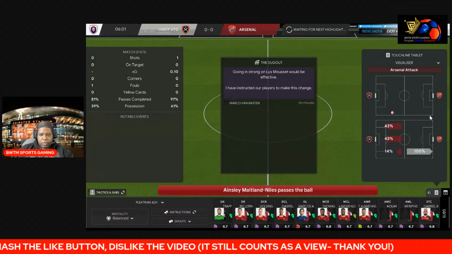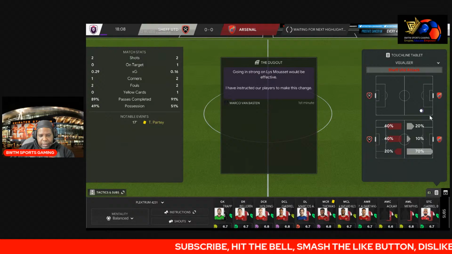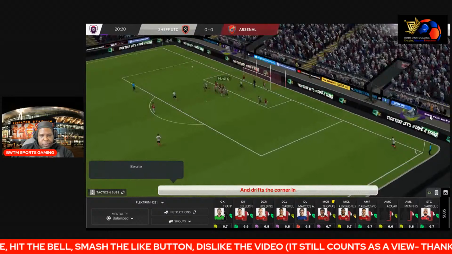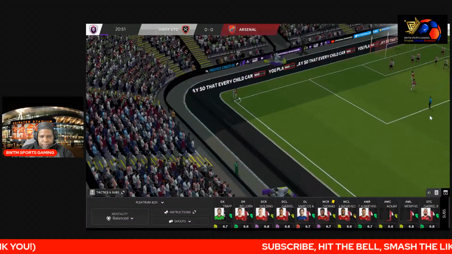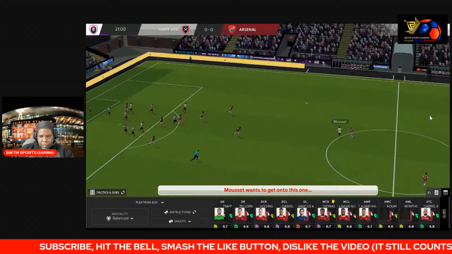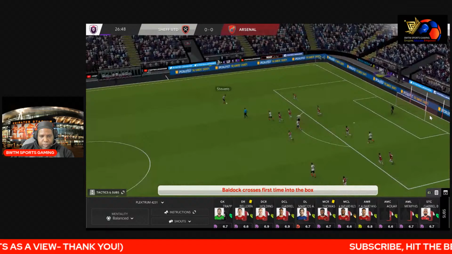Playing balanced football at start. Let's see how we do. We'll play balanced for the first half of the game. And then we'll put a foot down. Here comes Norwood. And Aubameyang's away. We know what happens here. Here's Gabriel. Is he going to try and take it on himself? Oh, that's a good save by the keeper. Ball into the box. Okay, yellow card.